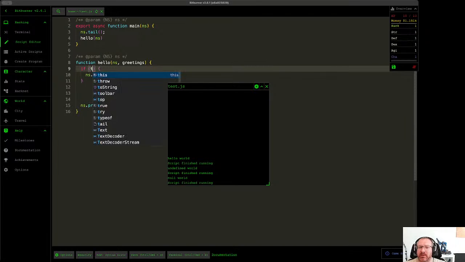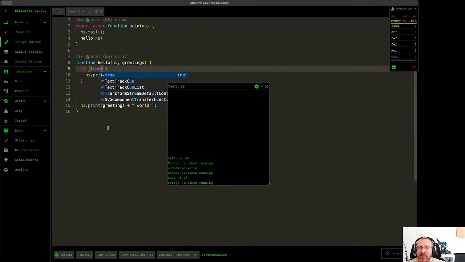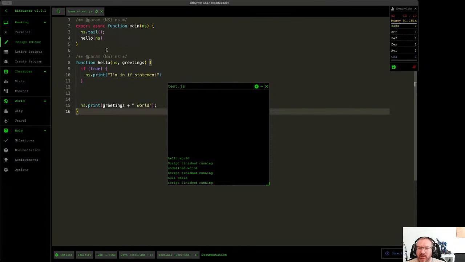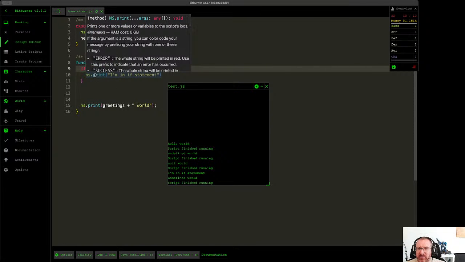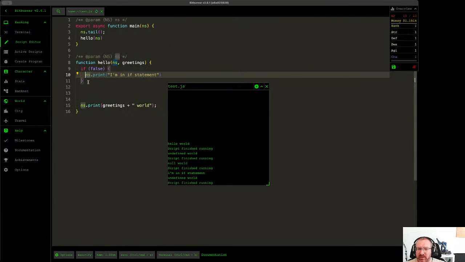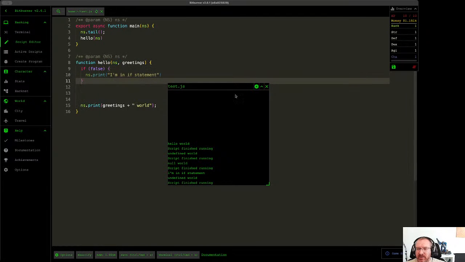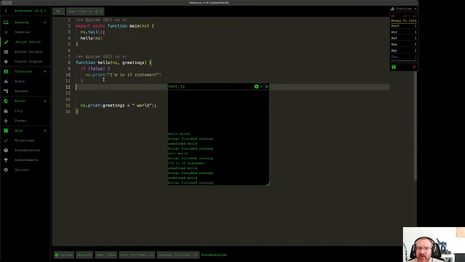So in here, I can write true, meaning that it'll always run. So if I run this, you know, I'm in the if statement. If this is false, you can even see it kind of grayed out here, and it even tells me unreachable code detected. So it'll never run. We'll never get there, right?